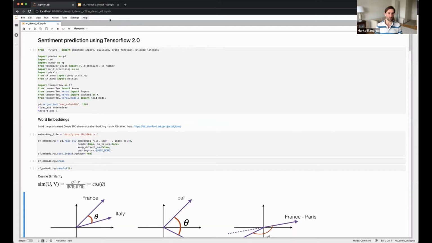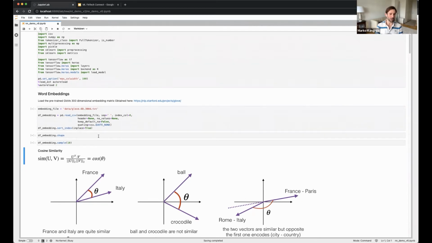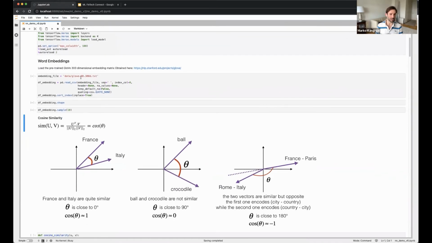So what we're going to do is just do that. Here is a notebook that shows some of these concepts in practice. What we're going to do here is grab one of the embedding matrices, in this case, the GloVe embedding matrix, which is open source and can be freely downloaded at Stanford's website. And we're just going to take a quick look at what that looks like once it loads. It's a large one with 6 billion tokens, 300 dimensions. So each token representation is going to be a 300-dimensional vector.